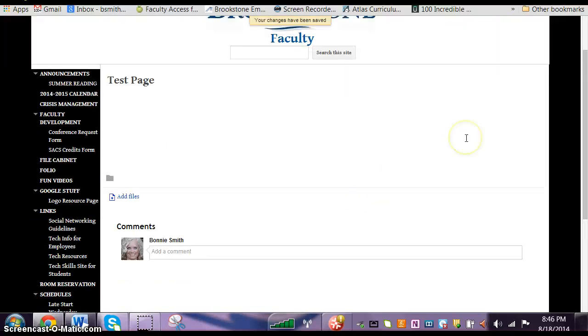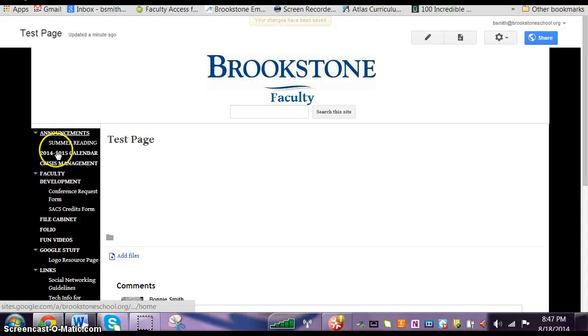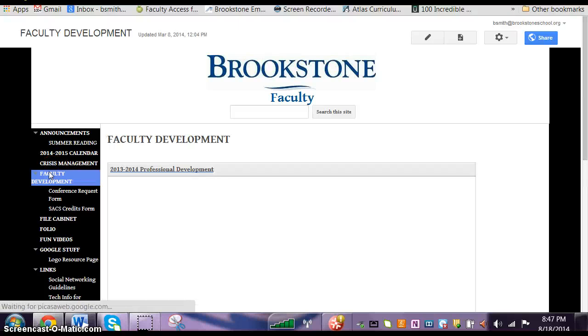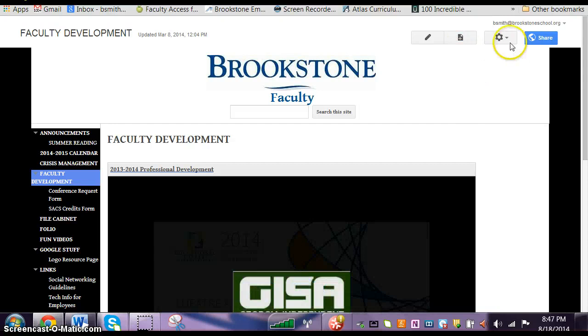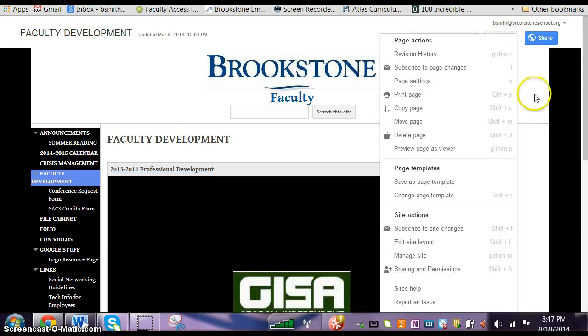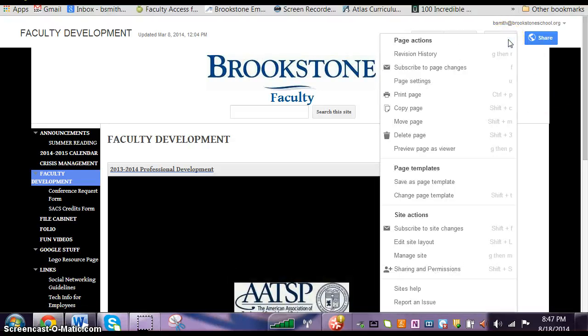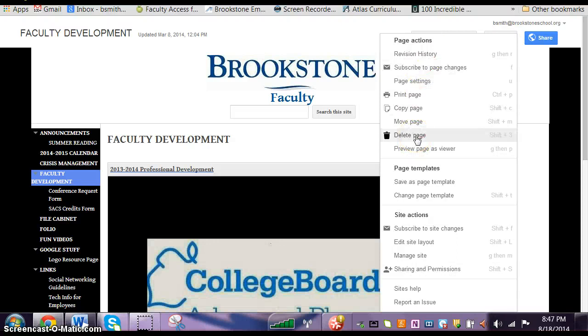Let's do a couple other things. When you're in your site, these are just like tabs right here. Tab, tab, tab, tab, tab, tab, across the top. Yours go across the top, so just consider yours here when I'm showing you. If you want to edit one, of course you've clicked on it. If you want to delete the page, you say more. I'm sorry, the cog, and you can delete that whole page.